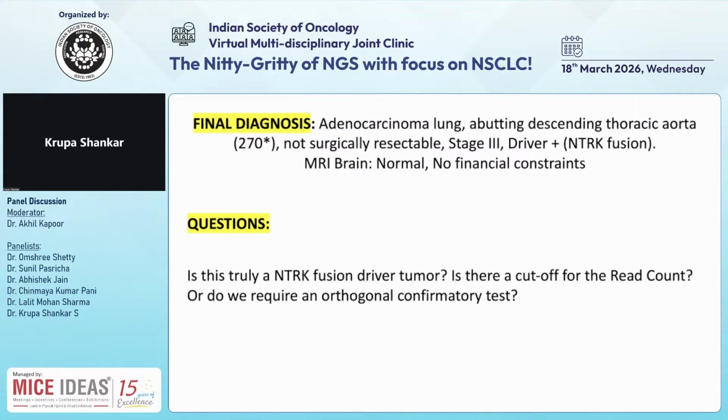Because even if you go back and look at the read counts, it doesn't say how much for each of the RNA fusion. So I think that's where the dichotomy is. And again, different labs have different cutoffs, and the standardization is different, especially depending on where you've sent the CGP or the NGS. So, having said all of that, I would definitely look at doing an orthogonal testing or an NTRK IHC to look for the protein expression before I even offer them any of the NTRK inhibitors.